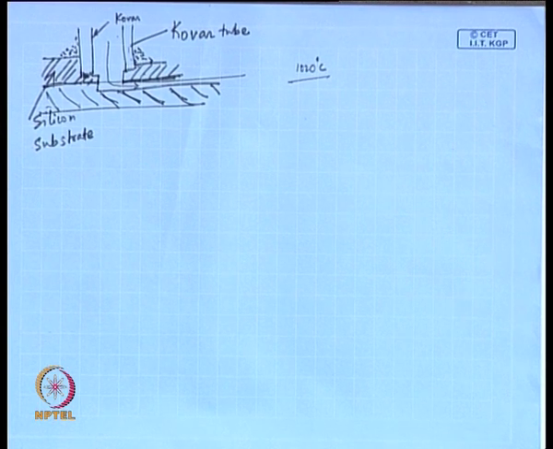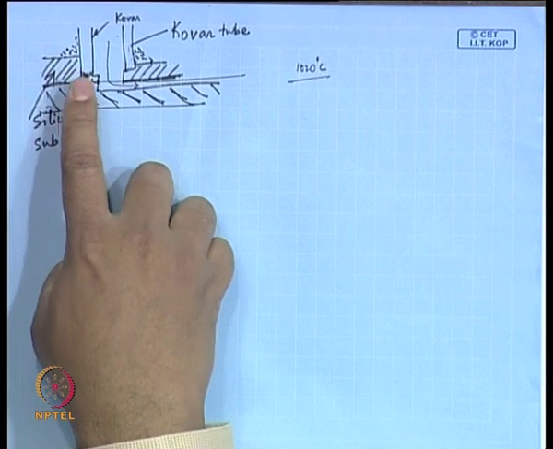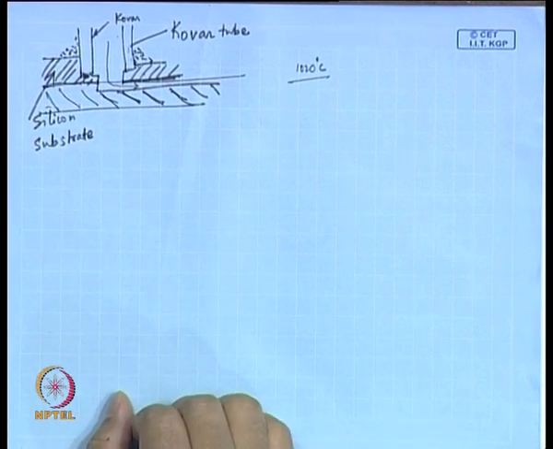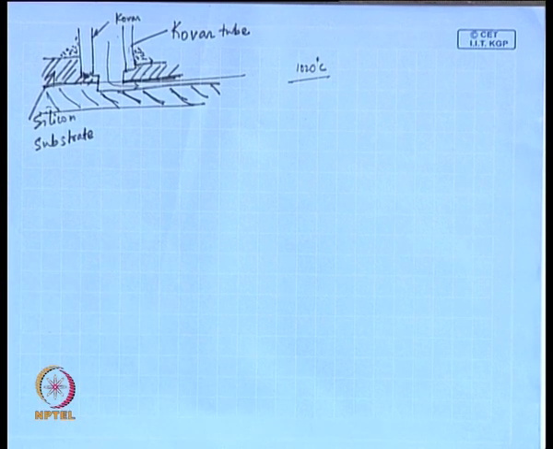So, if somebody has to use a metal tube to be connected to the silicon wafer, what he will do is he will use small glass beads, and those glass beads are to be heated in a carbon fixture, so that the glass melts, it flows through the nook and cranny of this corner and ensures that the bonding takes place. So, that is the way.